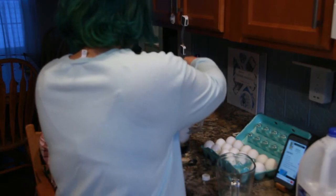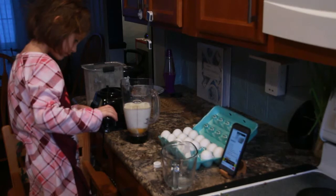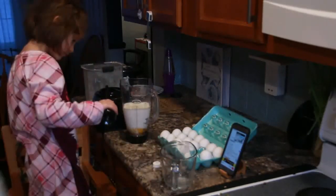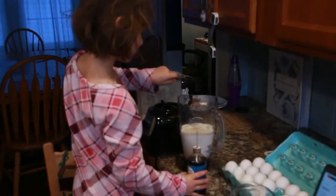I'll let you do the vanilla. I'll do that. Can you push me to the sink? Yep. Going on my game. Alright, then we need a pan that's not clean. They're all put in.